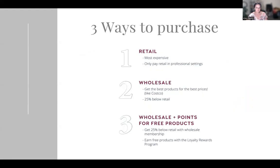They are amazing. So there's 3 ways to get started with doTERRA. You can pay retail, which is probably the most expensive way to do it, but no one really does that. The best is to go wholesale, which is basically what I pay, and you get 25% off retail. There's no hidden catch. You have a wholesale account and you honestly can buy online at 25% off as long as you want. You don't have to do sales or anything like that. But you do have the option, if you love the product, to buy monthly, and that's optional, okay? It's not necessary. The third option is wholesale plus product points, which basically means if you buy monthly, you get points back to spend on more products, which is something we can go more into once you get started, but it's good to know your options.